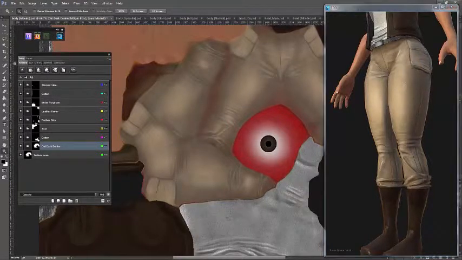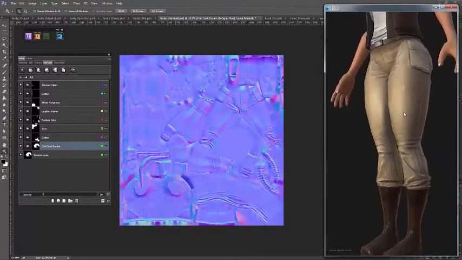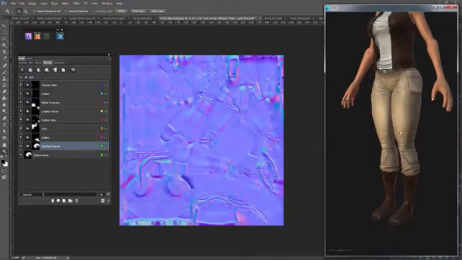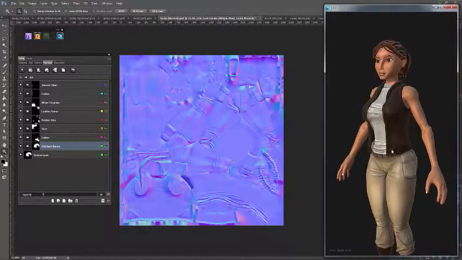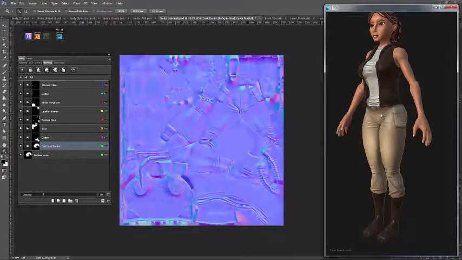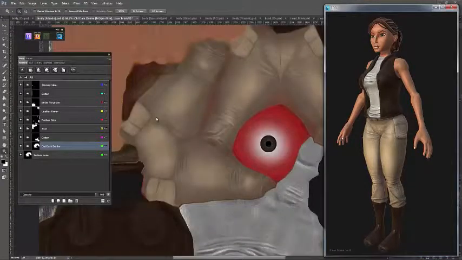Now if I wanted to remove any of these parts, I can just switch to normal. In the old dark denim, just drop down the opacity of the normal map for this material group, and we can smooth things out a bit more here and make it look a bit less like denim pants and more like the original base texture. And we can go through and do the same thing for any of the parts that we want to tweak. The options are basically endless with D2, as long as you know how to take a base preset, apply it to the model and make a few changes to it, and you should be able to create your own presets.